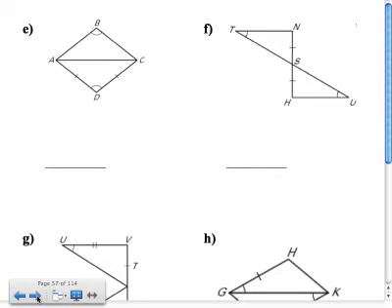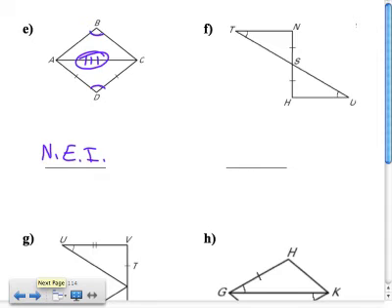Part E. Right away, my hope is that you recognize reflexive property. Now I look at this, and some of you might say, yes, they're congruent. All I know right now is this angle is congruent to this angle, and this side is congruent to itself. So I'm going to say not enough info. There's not enough information there to tell whether or not they're congruent.